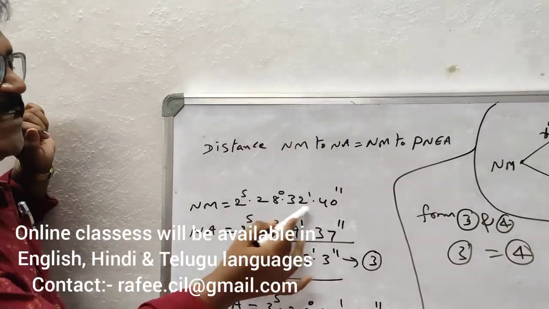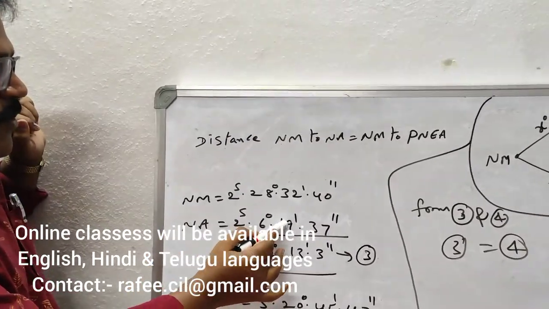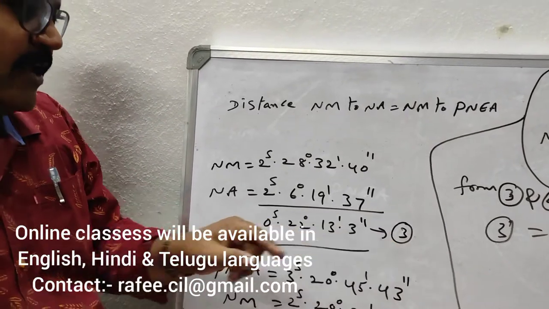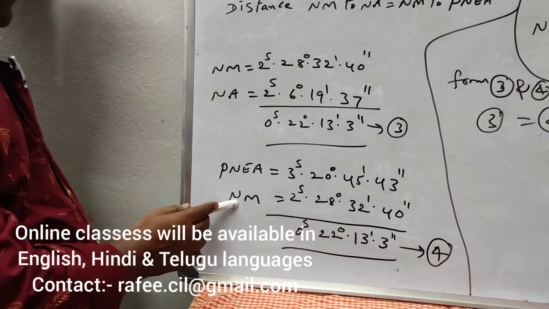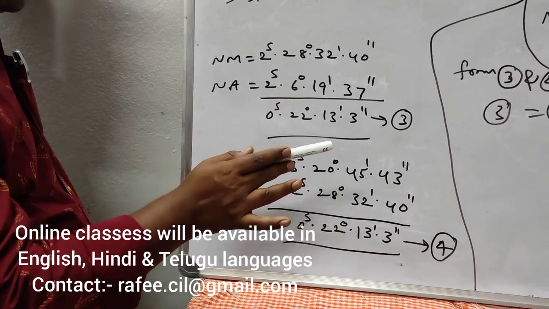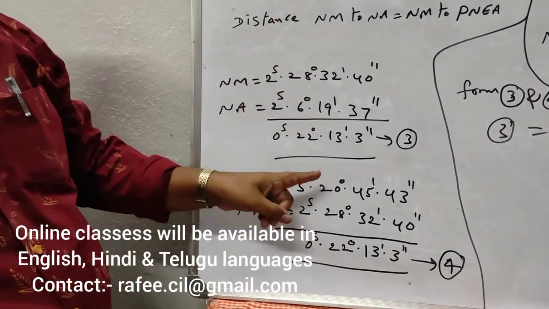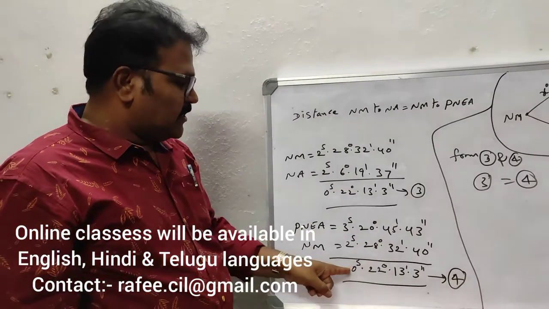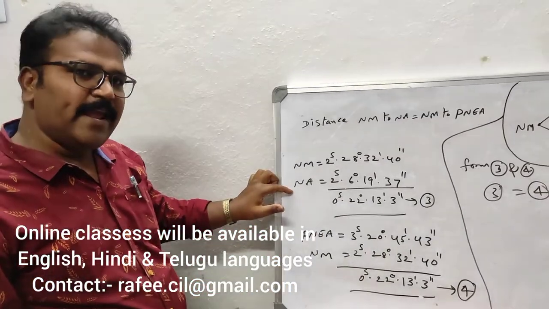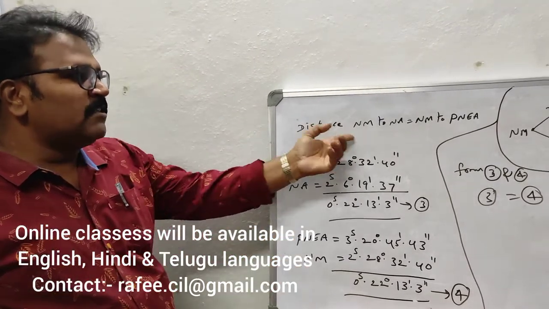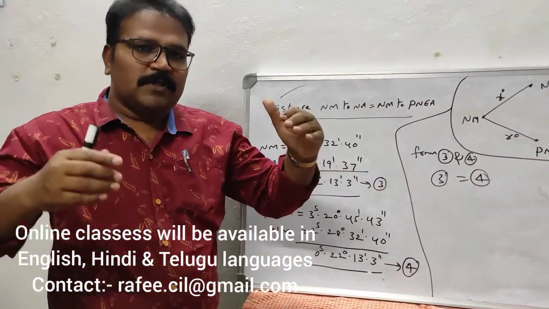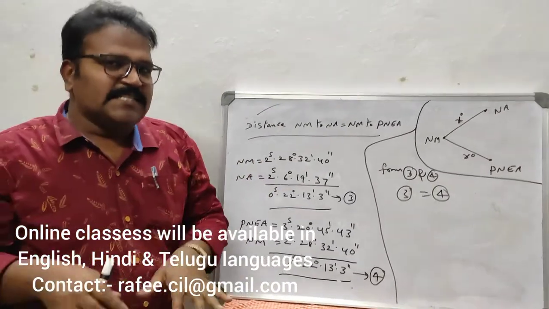Here, NM is at this degree and NEA is at this degree, so the distance is this value — we call this equation three. PNEA equals this degree and NM equals this degree; the distance is this — that is equation four. You can examine that equation three equals equation four: 0 degrees, 22 minutes, 13 seconds — both are equal. The distance between NM to NEA and the distance between PNEA to NM — this formula is 100% satisfied. So we can confirm our PNEA date and time is 100% right.